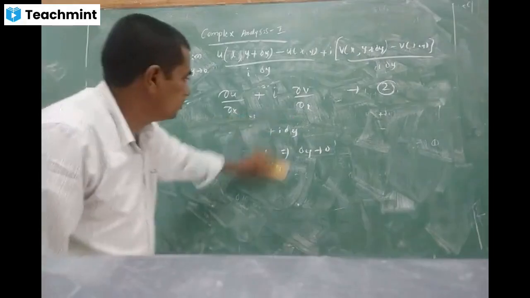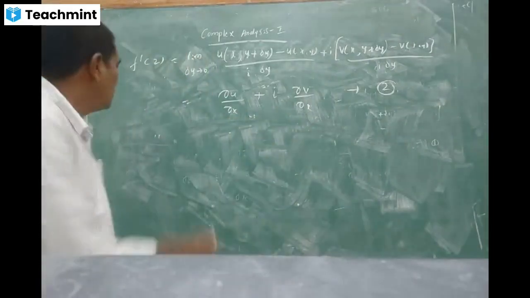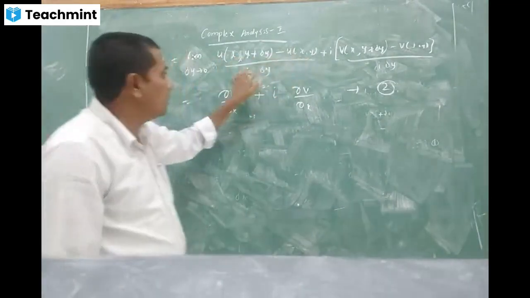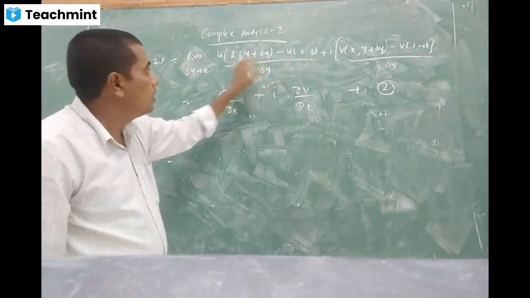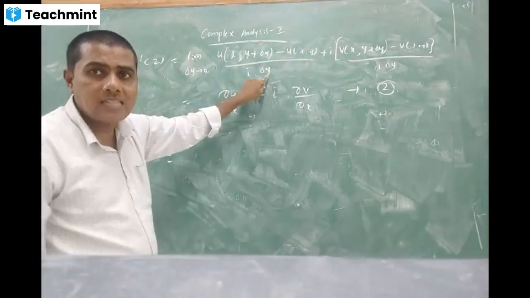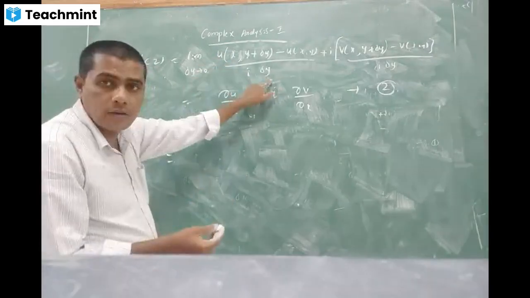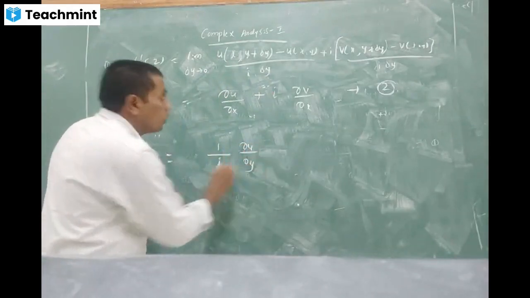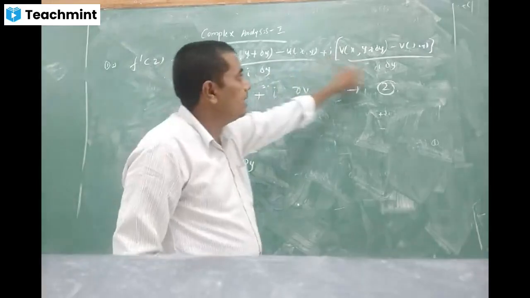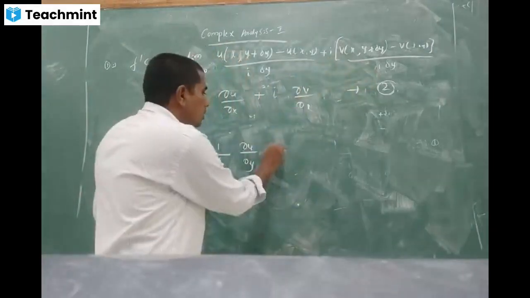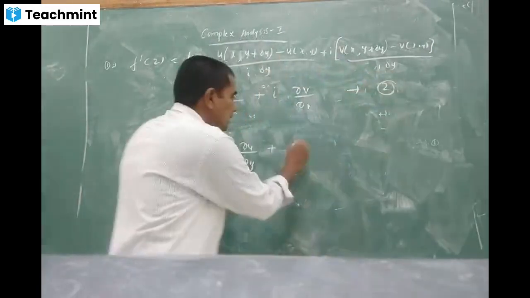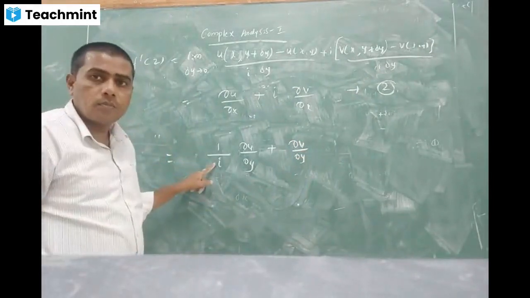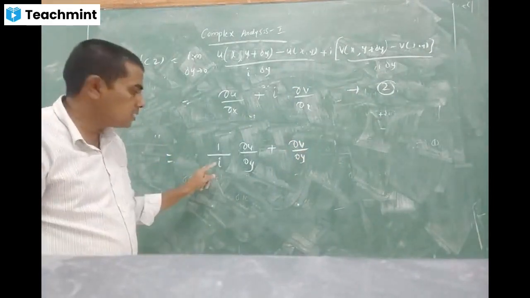So now here again it is in the form of f of z plus delta z minus f of z divided by delta z. So it is in the form of u with respect to y, actually the definition of differentiability. U with respect to y here, and this i also I will write as it is: 1 by i into dou u by dou y. Next, plus i will get cancelled here. So the remaining term is v with respect to y, dou v by dou y, with one more step of 1 by i here. What is 1 by i? I will simplify this 1 by i.